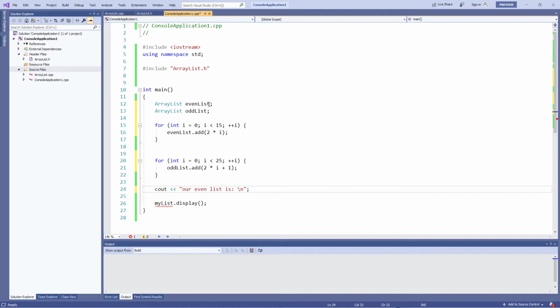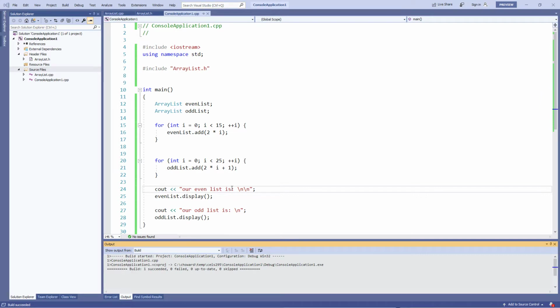Display the even list, and then display the odd list, or in the other order, it doesn't matter. So now we can have two different lists with different names in them.